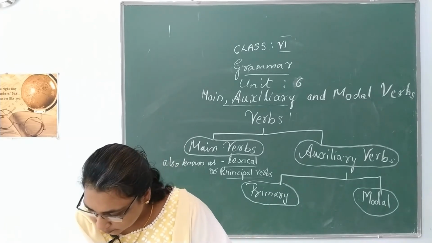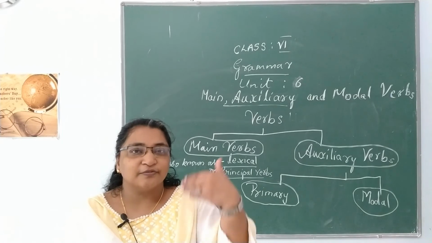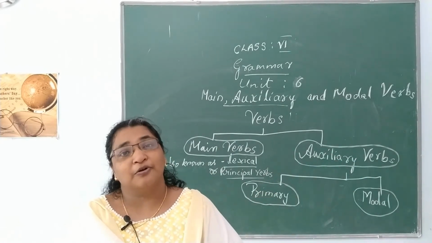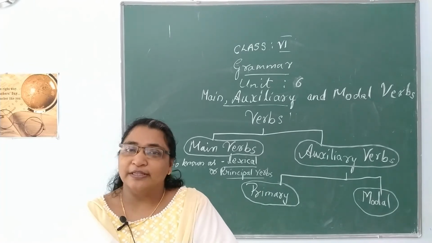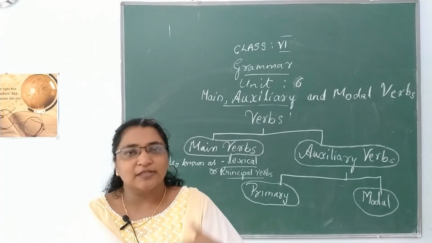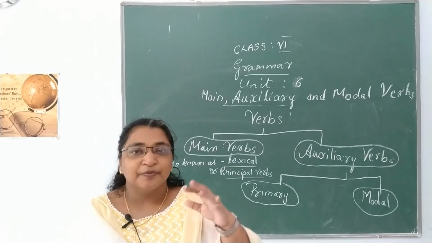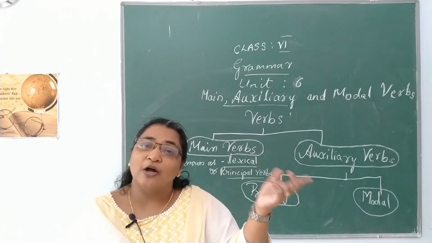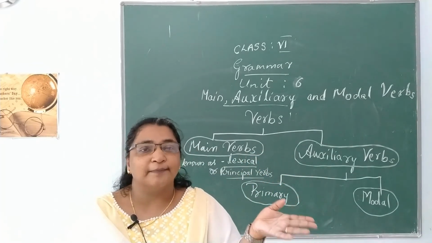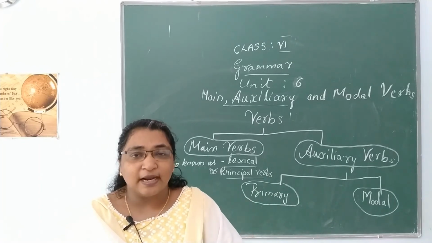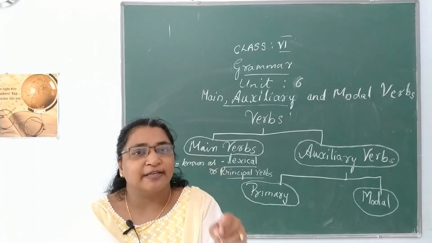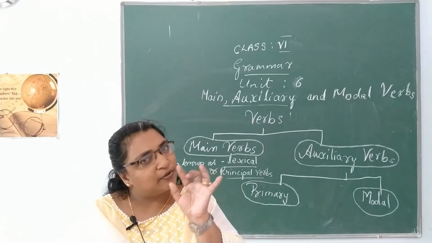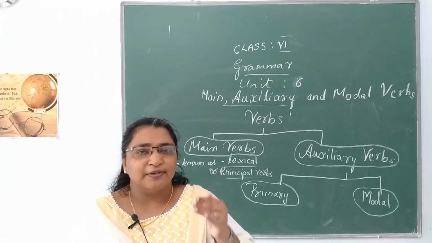Then shall is telling about the future. I shall go there tomorrow. I will be going there. That is also telling about the future, but it is resolving. I shall means I may go or I may not go. I may do that, I may not do that. But here I will means it is stressing that yes, that will be done. Did you get me? That is only a minor difference between shall and will.